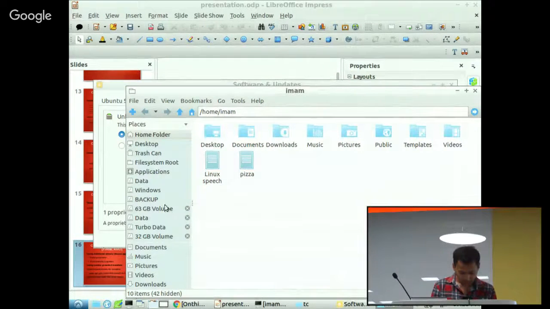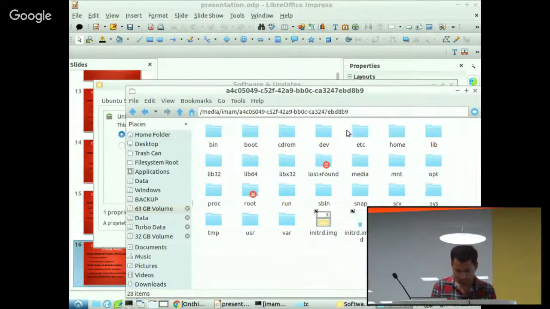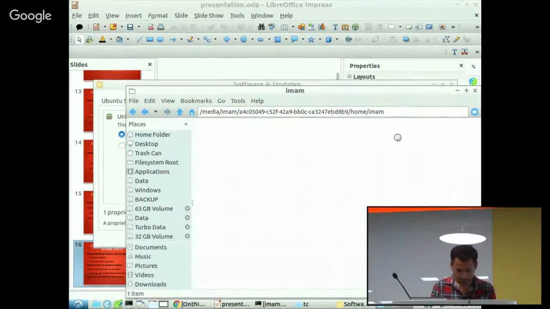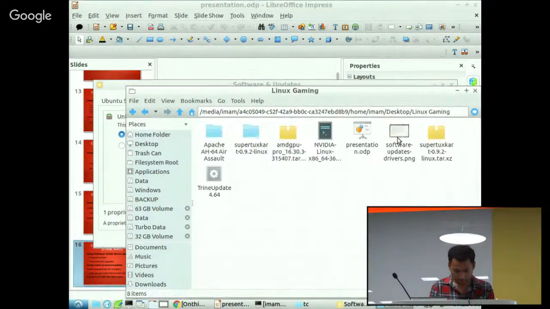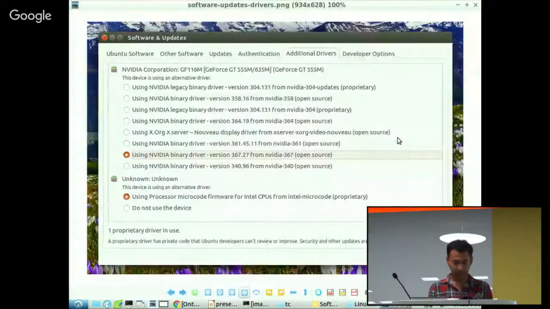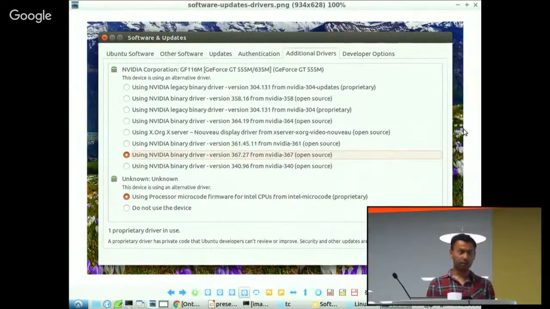I've got a screenshot of how it looks. If you have an NVIDIA graphics card, under the additional drivers tab you'll see NVIDIA. That's your graphics card GPU, and currently Ubuntu is using open source drivers.